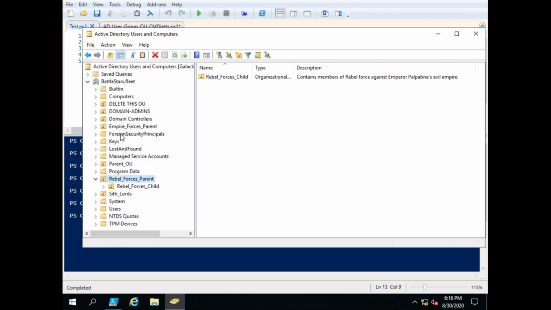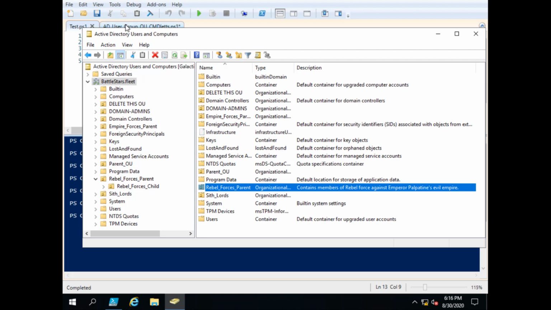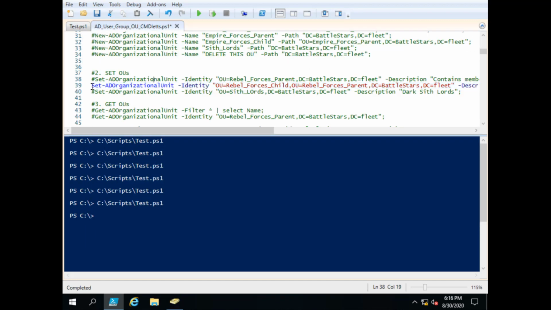A lot of times with ADUC, when you make a change, you have to refresh it. Okay, so now that I refresh it, notice that description tag is now also on the child OU, as well as the parent OU. Okay, so in this case, we're using Set-ADOrganizationalUnit to set attributes on an organizational unit that already exists.